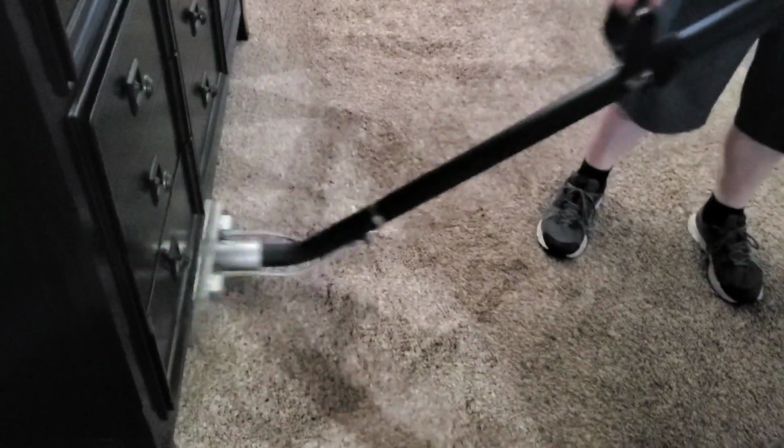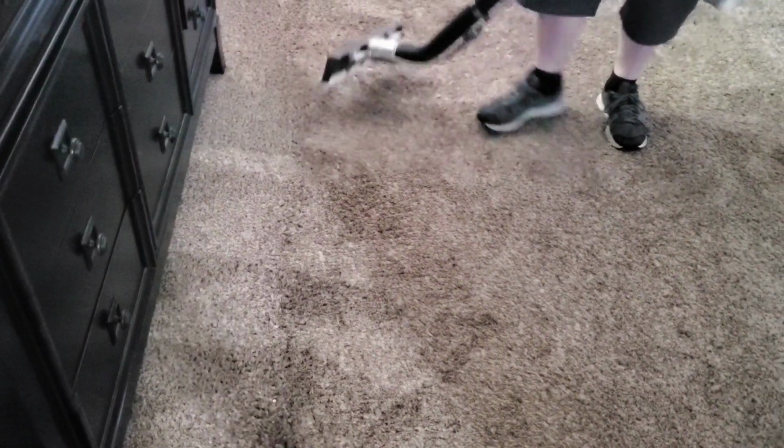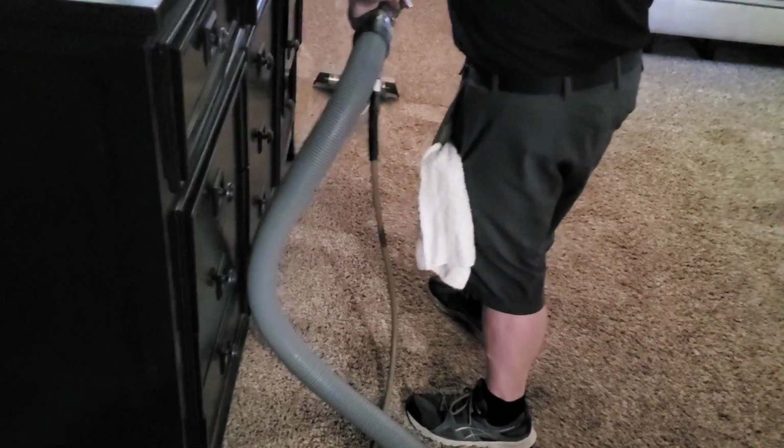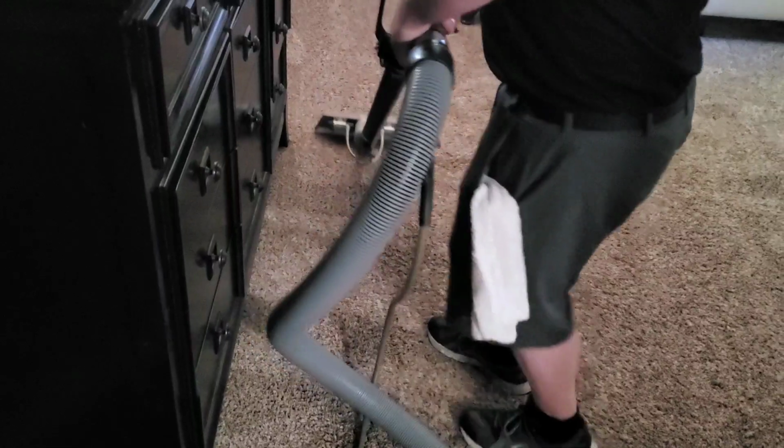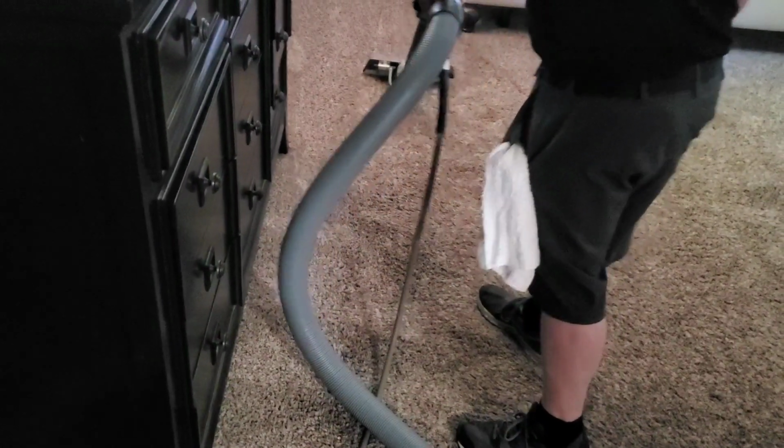We're at the last one of the day. We've got 2 rooms of a couple pet spots that we've treated a while ago. And the best part about it is they're in the first 2 rooms in the house. Naturally, we generally always start in the furthest point in the home. So what this is allowing us to do is still continue down the same normal path of furthest point to the closest to the front door. So now we have the proper amount of dwell time without having to do any waiting or going to a different room to start out of the normal.